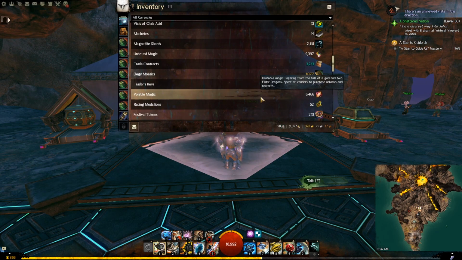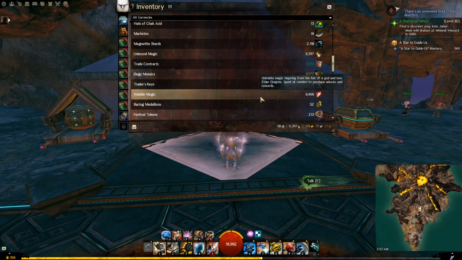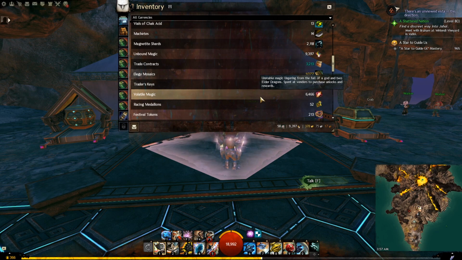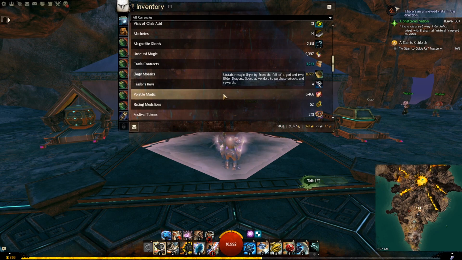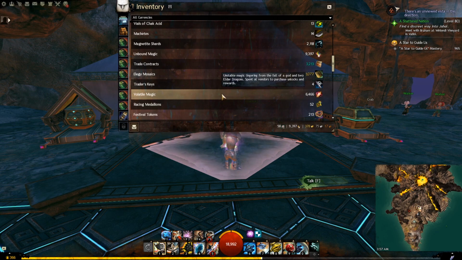On top of that, you will make some extra profit from the volatile magic if you are using those tools or glyphs, or some extra profit from any other resources you will get from the glyphs we mentioned earlier. If you don't know how to make some gold from volatile magic, I made a previous guide that I will leave in the comments and description.